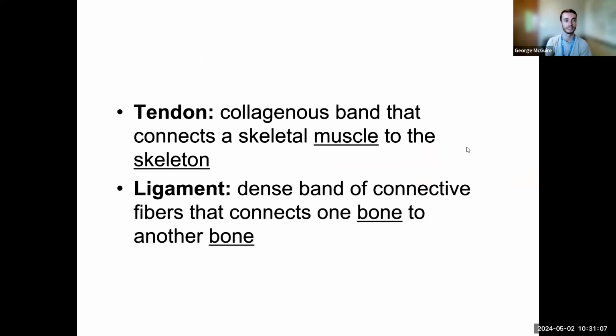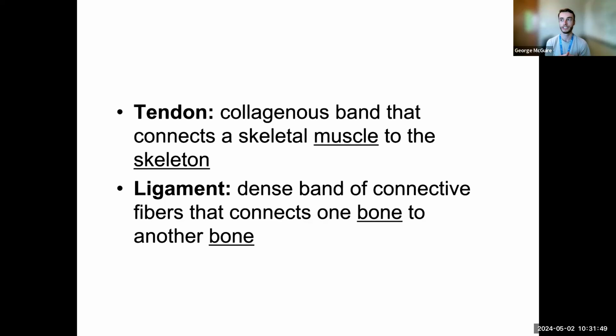And so some other terminology that is new to this course so far, but you've likely heard these terms many times, is the difference between a tendon and a ligament. These are both dense connective tissues with some slight differences in common structures that you would find within them, but basically they're the same thing. It's dense connective tissue, lots and lots of collagen fibers. But the major difference is that a tendon connects muscle to bone. A ligament connects bone to bone. So tendon is muscle to bone. Ligament is bone to bone.